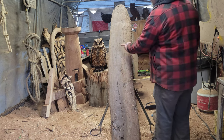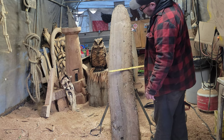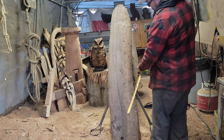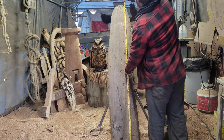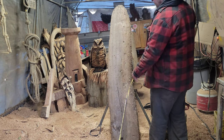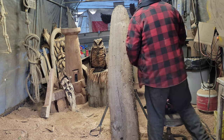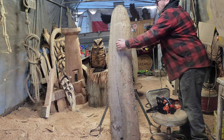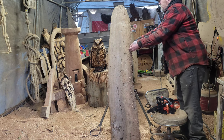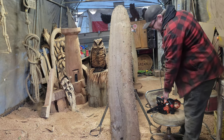So this is a first growth Western red cedar. What is it, like 13 inches wide? Just over 5 feet tall. Is that right? Yeah, 5 feet tall. And the thickness of it is, over here it's 9 inches, but here we've got 6-7 inches.